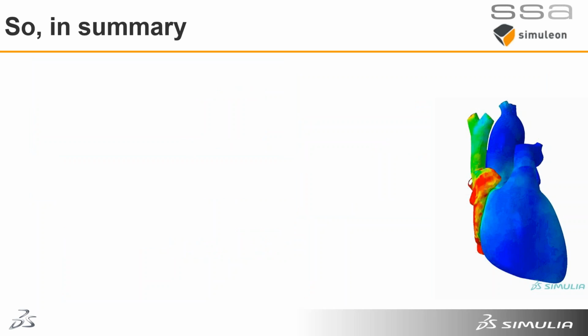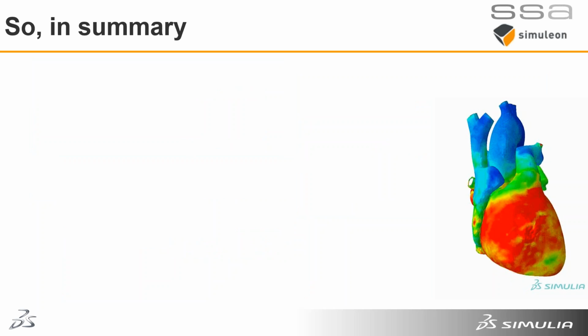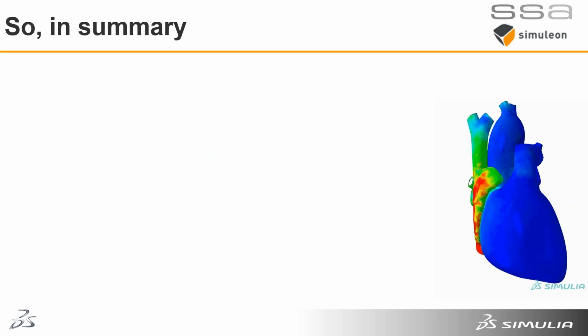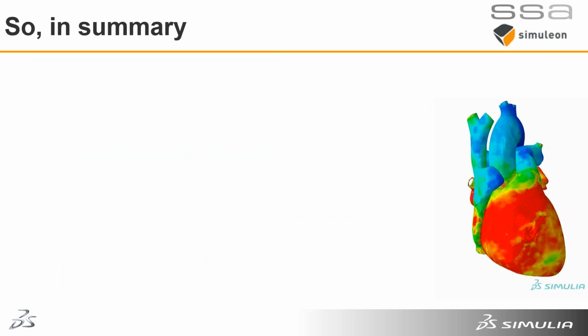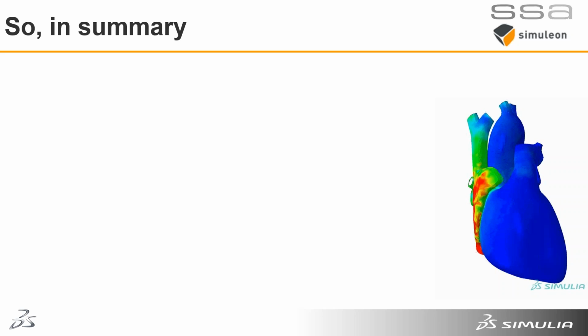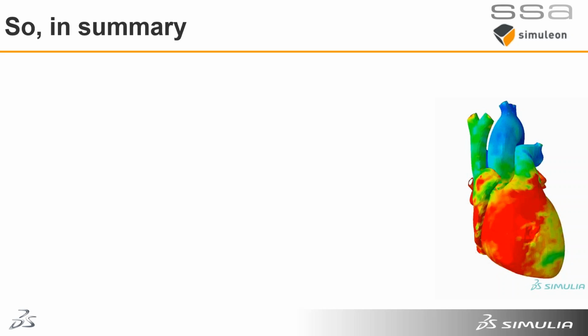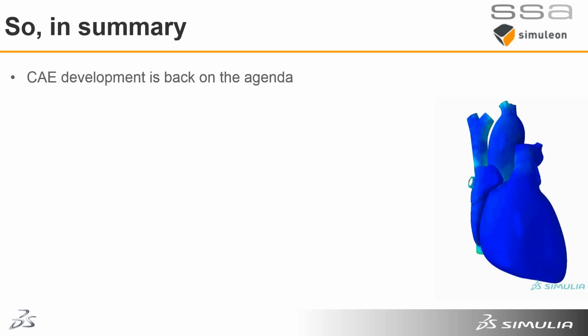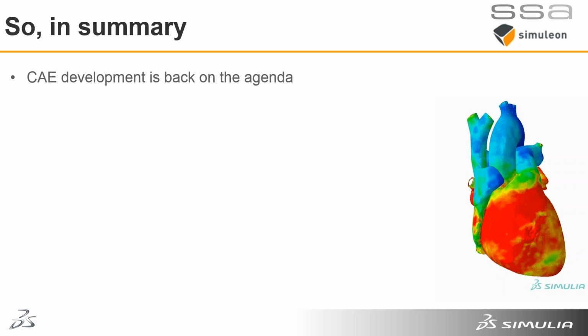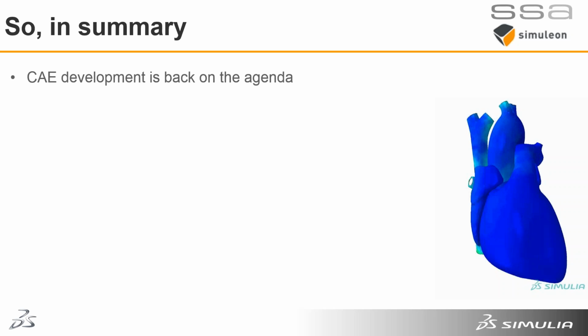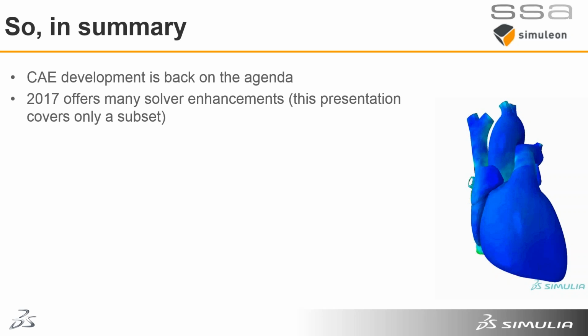So in summary, 2017 increasingly looks like a very important release. There are a number of technical themes around multi-scale modeling, around enhancements to contact, and there are a number of other themes. And the significant point that I hope comes out of this is that we're starting again to see developments back on the CAE interface, which most Abaqus users tend to use. So there is a roadmap for continuing that development, and I think that is very reassuring to people who use CAE as their core pre and post processing software.